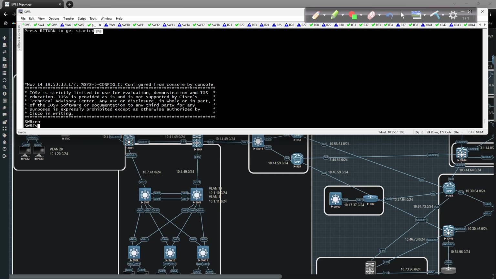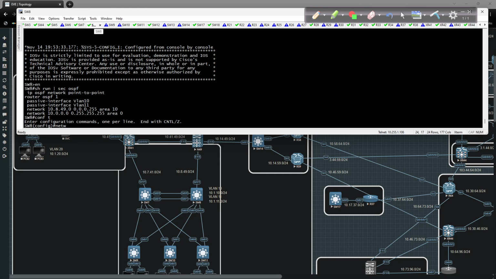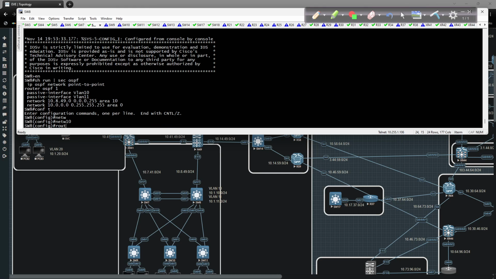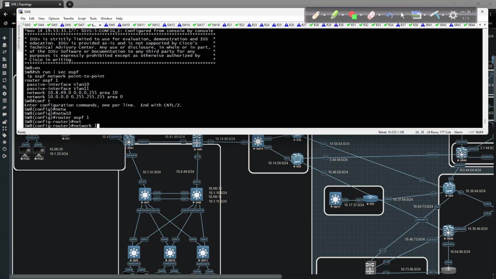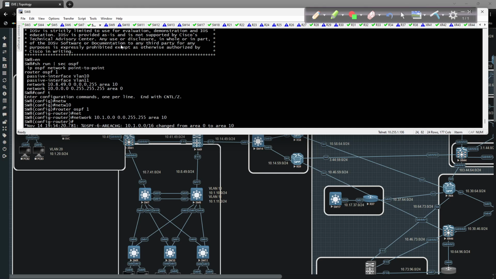So what I'm going to do on 8 is a little bit different. Show run section OSPF. Router OSPF 1. Network of 10.1, actually it was just 10.1.0.0, 0.0.255.255, area 10. Does the exact same thing, right? So we move those subnets from area 0 to area 10. So they're in a good spot.